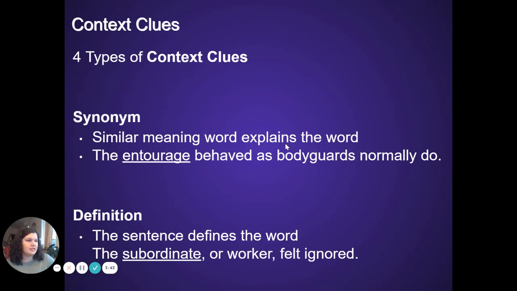So what do bodyguards do? They go around the person they're protecting, and it's a group of people. So that's also what an entourage is like, except they're not like Secret Service talking into their sleeve. They're more like a group of friends. I'm sure you've had this experience when you've wanted to talk to somebody, but they have a group of friends around them, and you're like, oh, I can't talk to them because they're being blocked by their entourage. See? We're learning new words.